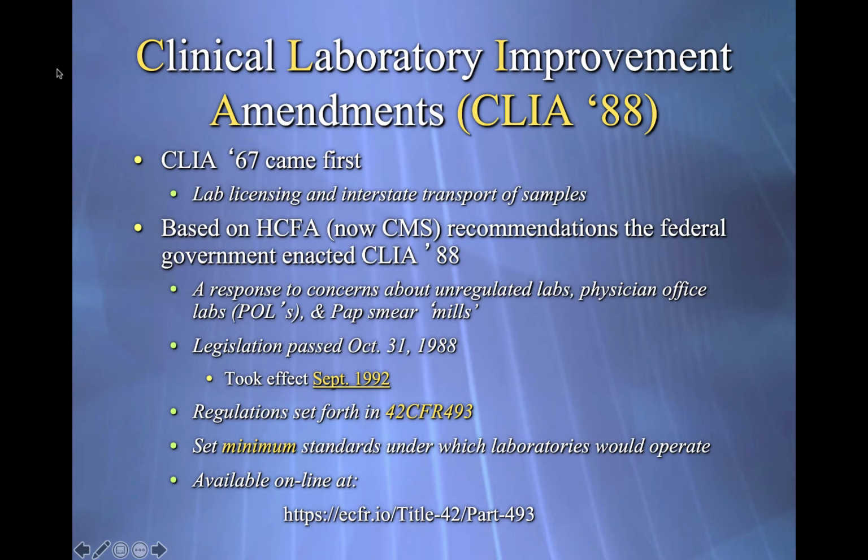It's Chapter 42, Section 493. I've got a URL down at the bottom there that you can actually go and look at CLIA. I would highly recommend doing it just to kind of see how it's set up. Because whenever a question is asked about, is this within regulation, this is going to be the place you look to find out the chapter and verse about what the regulations actually say. So I wouldn't expect you to read it unless you're trying to put yourself to sleep, but it is a great reference for you as you get higher up in laboratory management to be able to refer to that and know particularly what the regulations say.